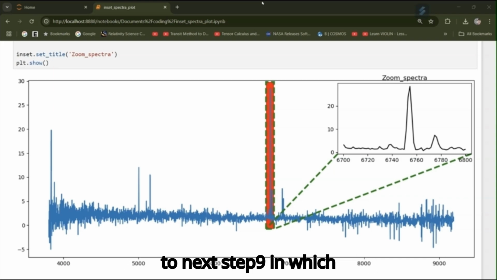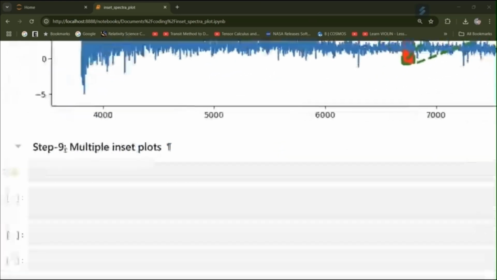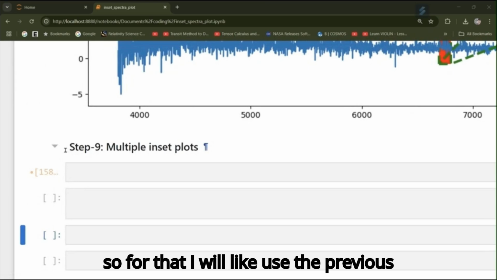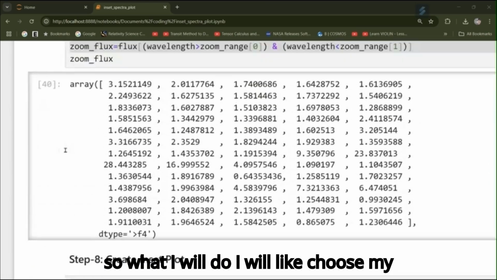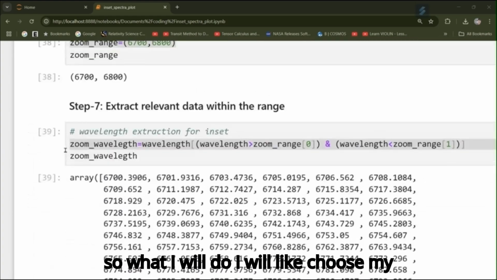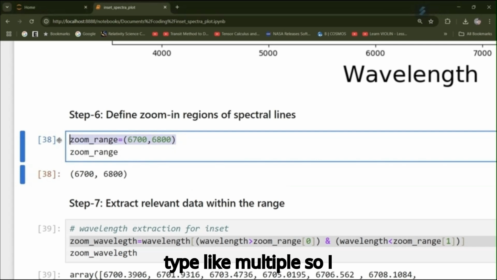Now we are going to next step 9, in which we will do multiple inset plots. Okay, so for that I will use the previous code. I will not do much coding. So what I'll do, I will choose my zoom region again, and this time multiple.